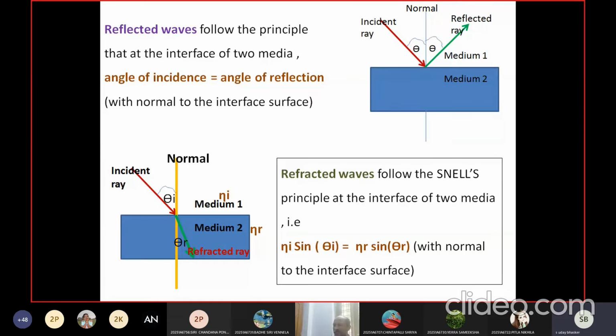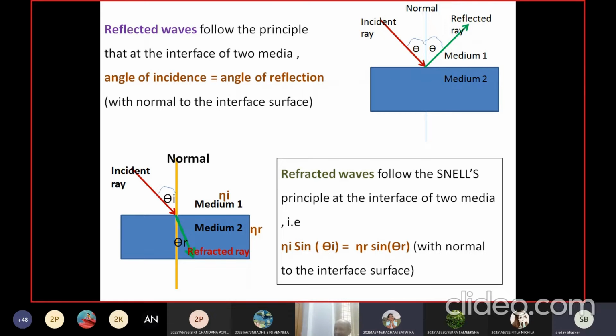Now looking at this expression, nu1 sin theta 1 is equal to nu2 sin theta 2. Okay, nu i is equal to nu r sin theta r by sin theta i. Can that not be negative? When can that be negative? When any one of the refractive indexes is negative.